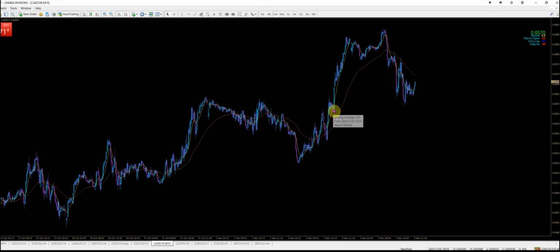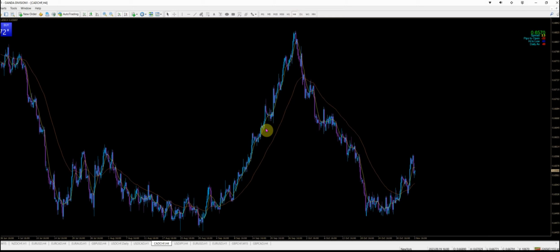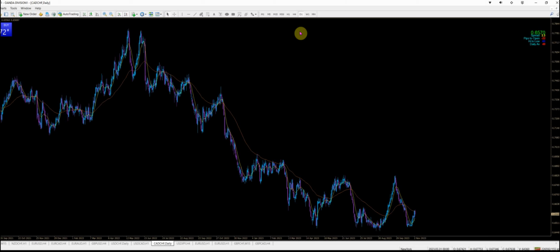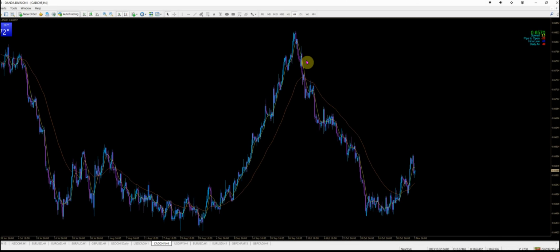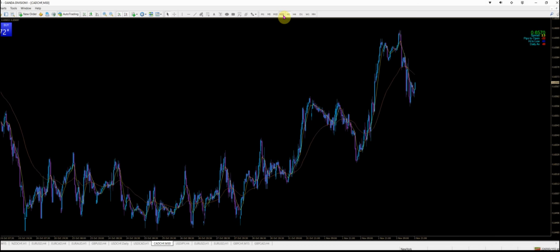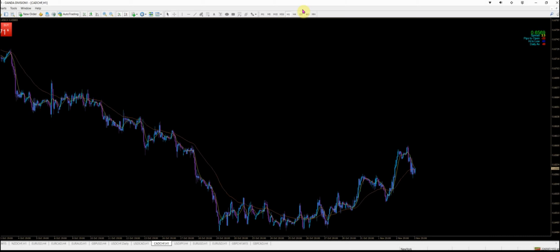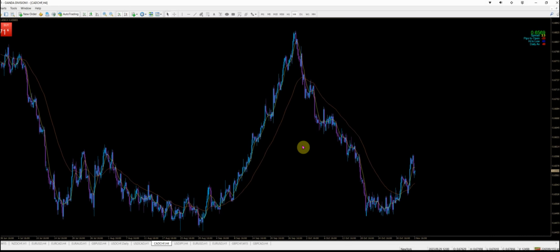Using these moving average strategies, ideally, the best, I think, time period to use this on is a 4-hour, and this happens to be the Canada Swiss, where you can use the 4-hour for your analysis. You can use the daily chart for trend confirmation. And then you could always fine-tune your entry on, say, the 1 hour or something lower than that. But your primary analysis is on the 4-hour.